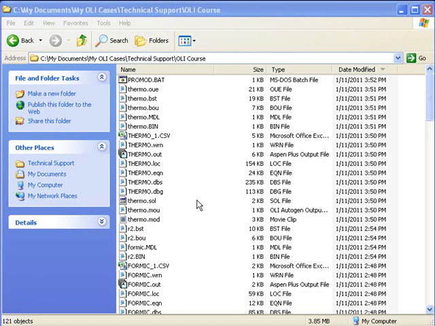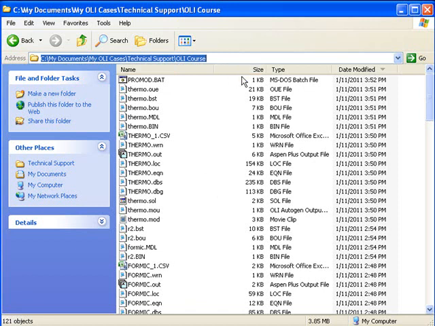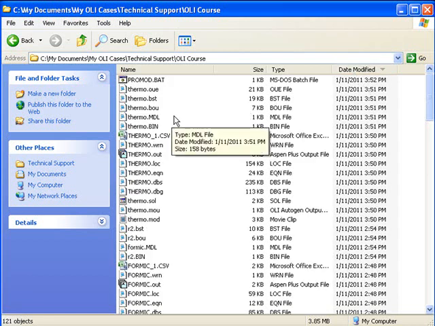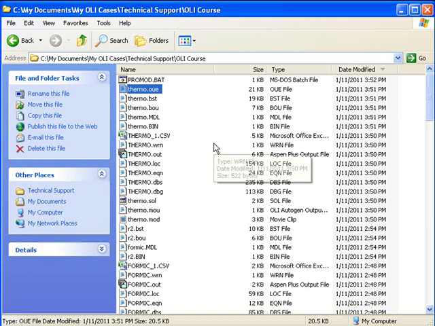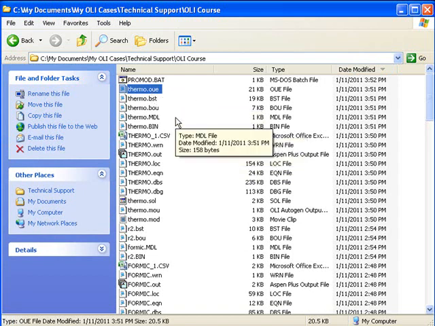Okay, we've shut down ESP for this part of the tutorial, and we're now going to look specifically for an output file. What I've done is I've located the folder where my work files are, in this case a folder I called OLI course. I've sorted the files by date, so the newest files appear at the top, and the trace file has the extension OUE. So the file we created is the process file, thermo, and the file extension is OUE. This is a text file, and I've associated Notepad with this type of file. So I will open that next, and we can then scroll through the file to see our thermal parameters.